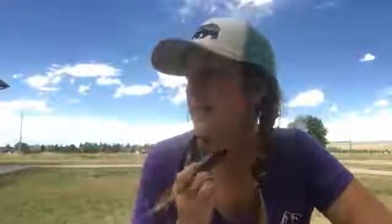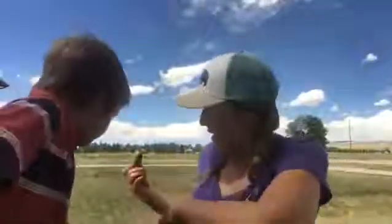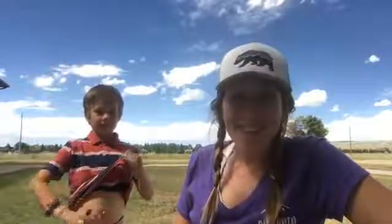Actually, which one of you boys wants to show me how you use this for your tummy aches? I'll do it. So one of my boys is going to show you how to apply the Digestin. Can you stand up so everybody can see how you apply it? Here, stand back there so everybody can see you. How do you apply it? On my tummy. Yeah, can you show us how you put it? Yeah, right on there, just like that.